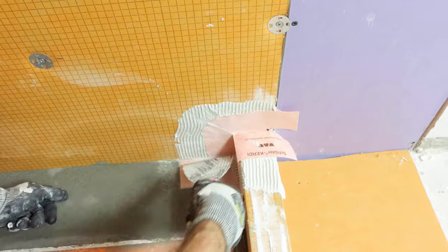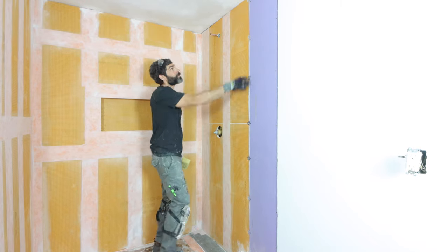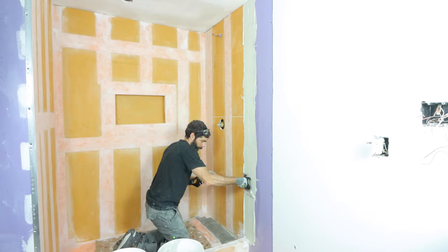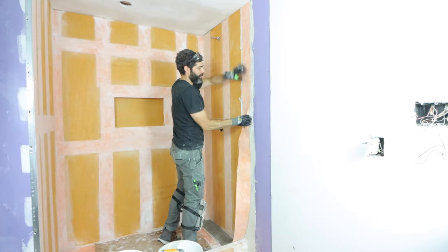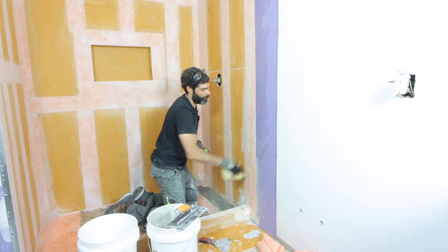I also added a prefab outside corner over the curb and up against the wall. Here's a tip I always get asked: how do you waterproof between drywall and KERDI-BOARD? You want to dampen the drywall, apply thinset over top of both using the KERDI-TROWEL, and embed your banding into that. This banding process with the thinset will waterproof that transition and help ensure you don't have any damage later on.